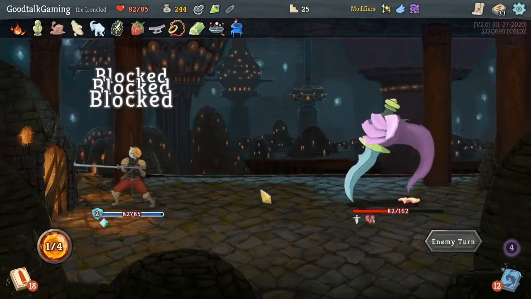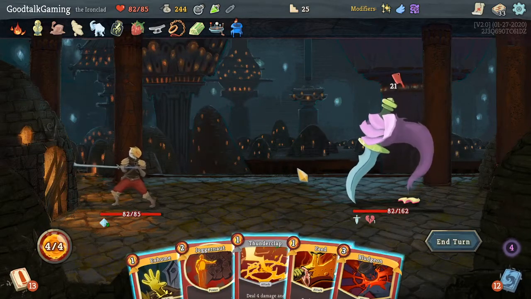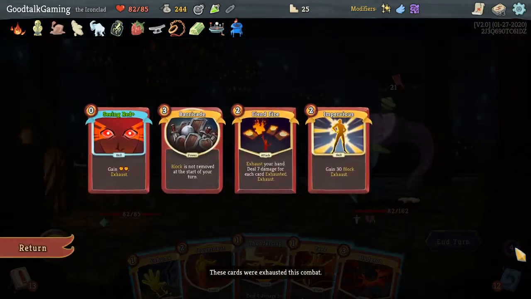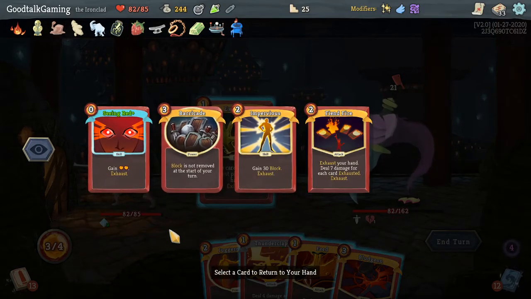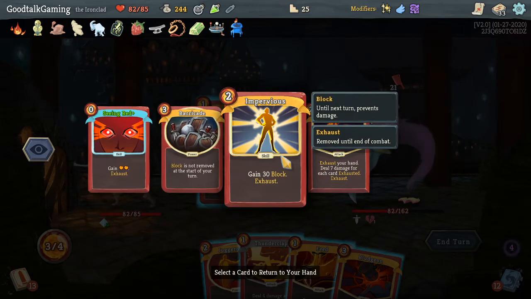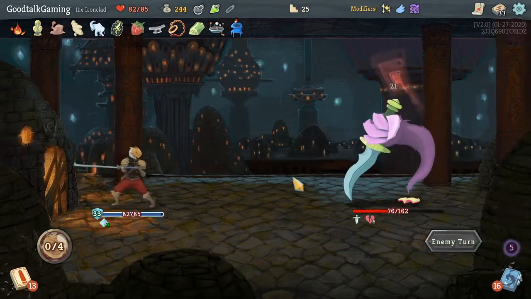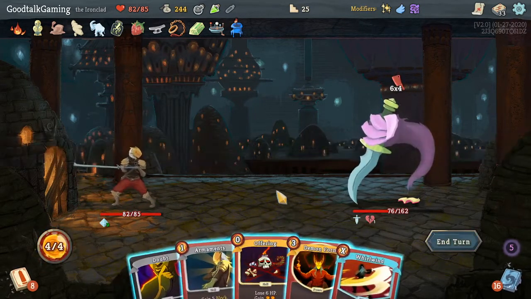Happy that we have enough block to take all that. And he's doing 21 this turn. Okay. What's my exhausted cards? I can get Impervious back. Or I can get Seeing Red. Let's go for the safe play. Do a little bit of damage. Block all the damage. Reapply another stack of vulnerable so that he takes extra damage.